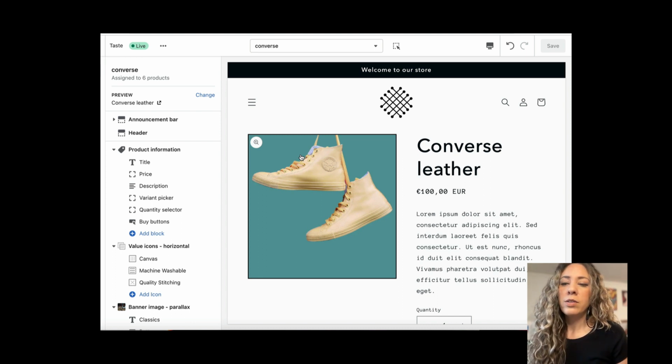And with Online Store 2.0, merchants can now connect these Metafields themselves wherever they desire in the theme editor right here. The upside to Metafields is you get a huge amount of variability and control, and the downside is that it can be a lot of initial setup and a lot of continued work if you're changing products or you have a really large category and you want to add things or whatever over time.